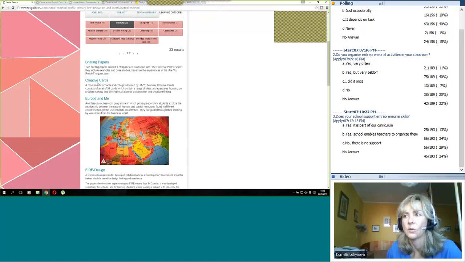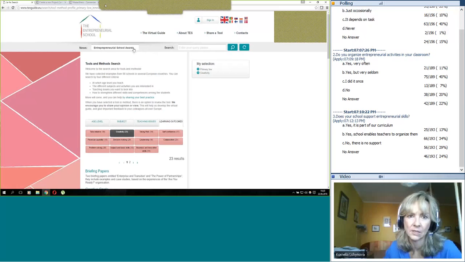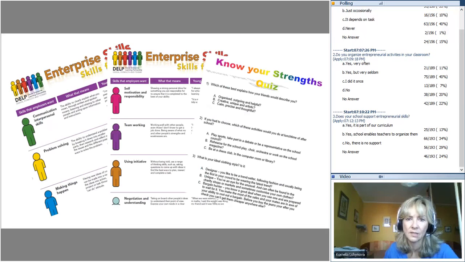What I wanted to show you now, I will stop the sharing again, because there is one tool that I wanted to show you. There is a very nice tool from one school from Great Britain. Skills and Strengths Quiz. It's a self-assessment tool in quiz format for children to identify their own strengths and lifelong learning skills. The quiz can be used at the beginning of the project to give children a starting point when they identify roles and responsibilities. And also it can be a baseline for target setting and self-assessment.